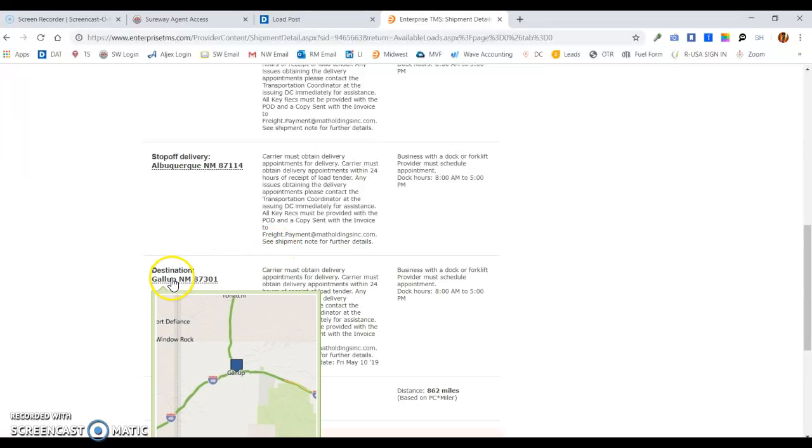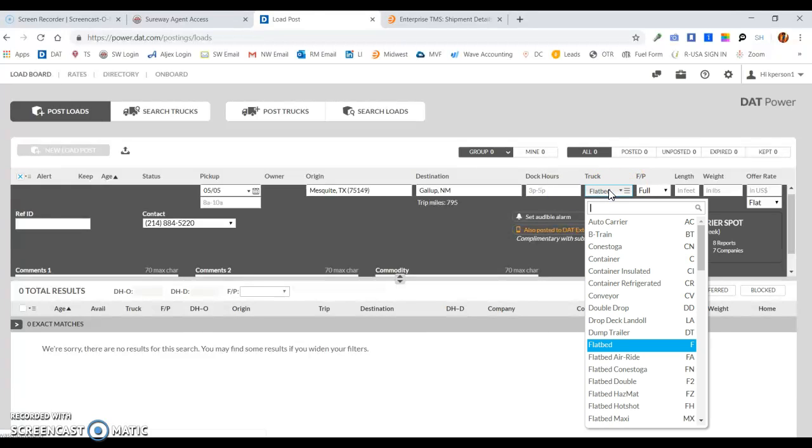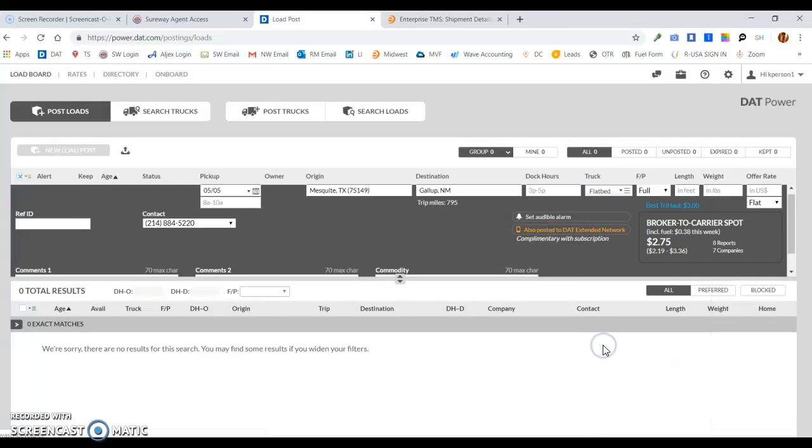The way that you'll do that is just to look at the destination under the Enterprise TMS. Gallup NM stands for New Mexico. So you want to make sure that matches over here in DAT, Gallup NM for New Mexico. Okay. And then again, we want to always make sure that the truck is under flatbed so that we have the correct rate per mile on this platform that we're using to calculate.